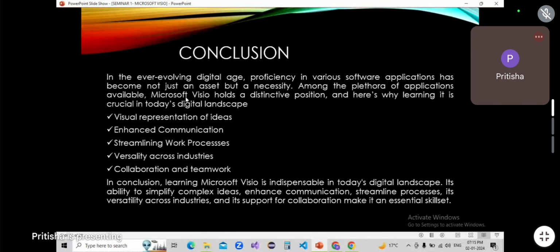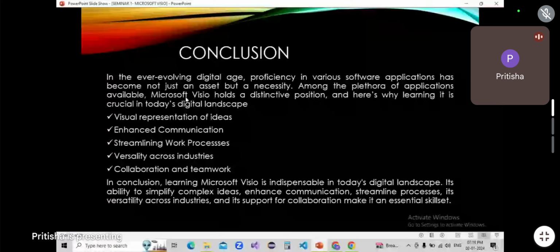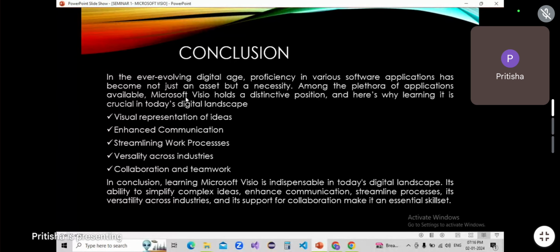Now, in this ever evolving digital age, proficiency in various software applications has become not just an asset but a necessity. Among the plethora of applications available, Microsoft Visio holds a distinctive position, and here's why learning it is crucial in today's digital landscape. First, visual representation of ideas.